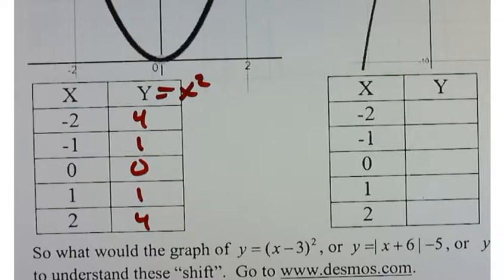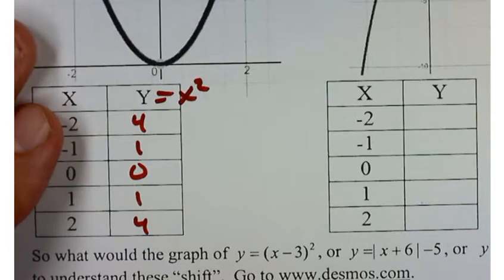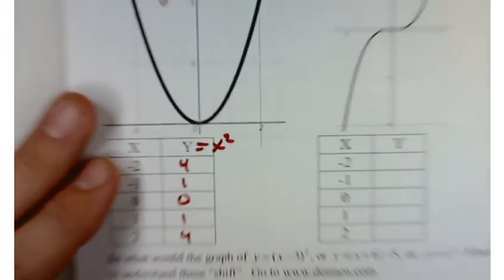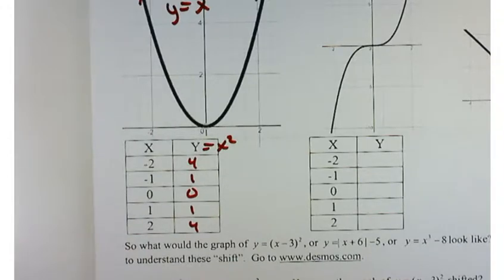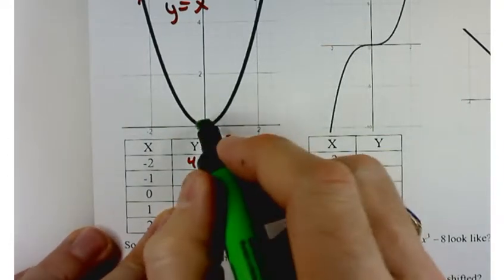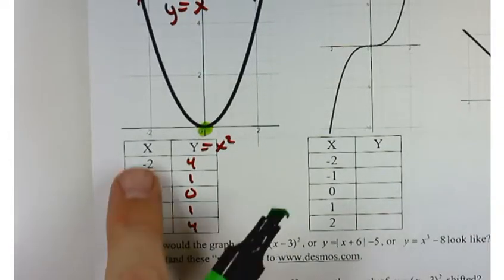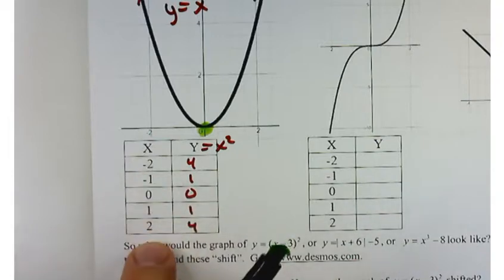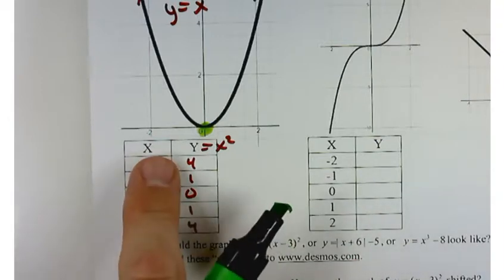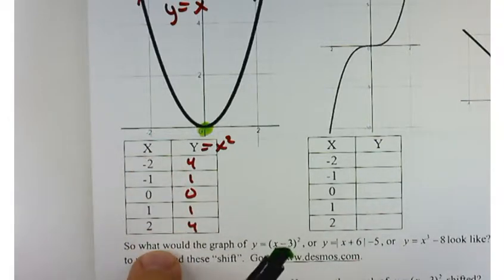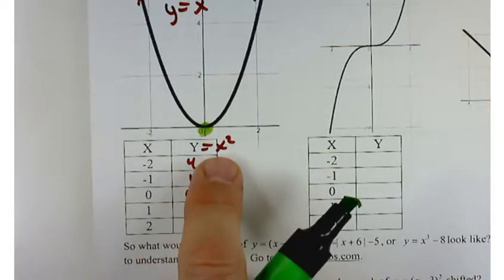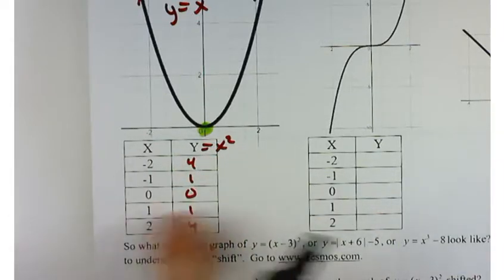So let's plot these points. That gives us certain pairs of points, and I'll put those on the graph. Starting with 0, 0 is what's called the vertex. I just chose a symmetric set of x's around 0, and then I put them into the function x squared. 2 squared, 1 squared, 0 squared, etc.